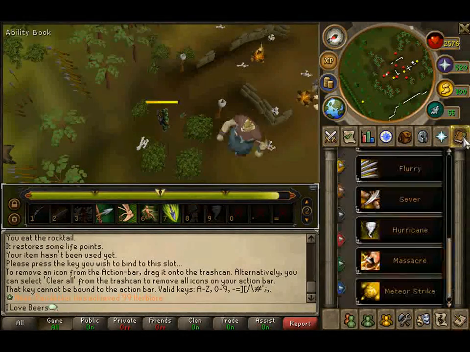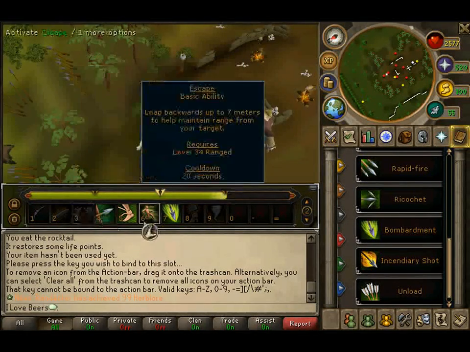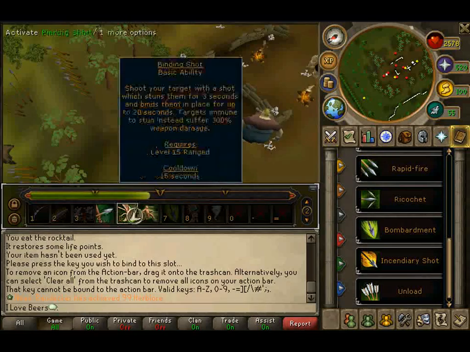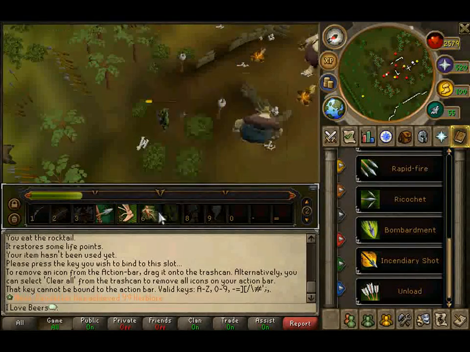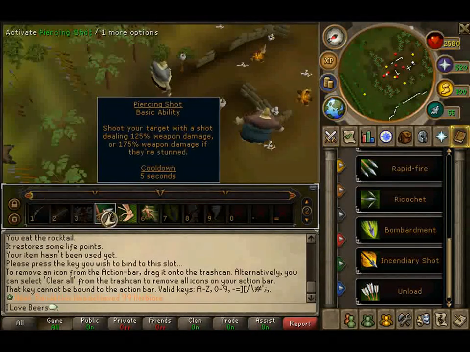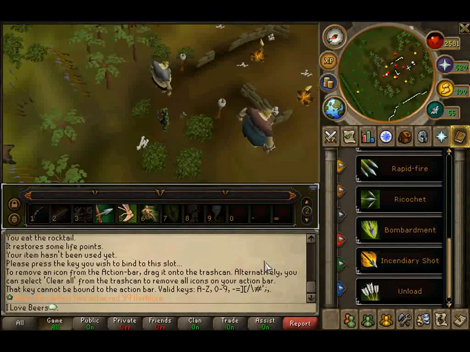There are plenty of other abilities. Those are my favorites right here. I love binding shot and escape. Piercing shot deals 125% weapon damage to your target, or 175% weapon damage if they're stunned. So you can do binding shot, escape into piercing shot as a combo, because they'll be stunned with the binding shot. You'll back up away from them while they're still stunned, and then hit them with a piercing shot to do 175% weapon damage. So you can combo these abilities together.